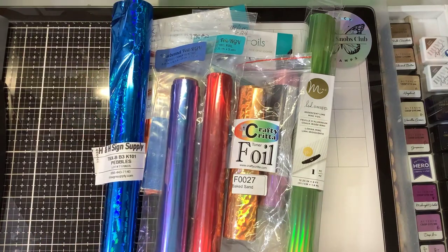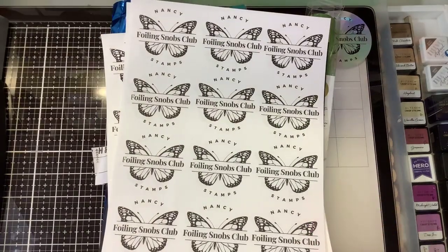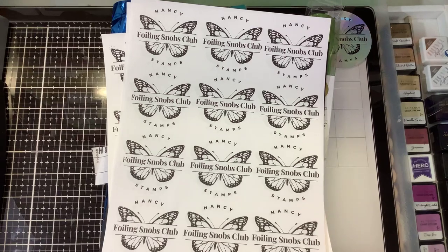So these foils don't have an adhesive built in, so they need something to stick to. And what they're going to stick to are toner printed images. Now, toner printed images, what does that mean? It means that it must be printed with a laser printer, okay? So another mistake that people make, I don't really call this mistake number two, but it is sort of a mistake, is you cannot print these from your inkjet printer.